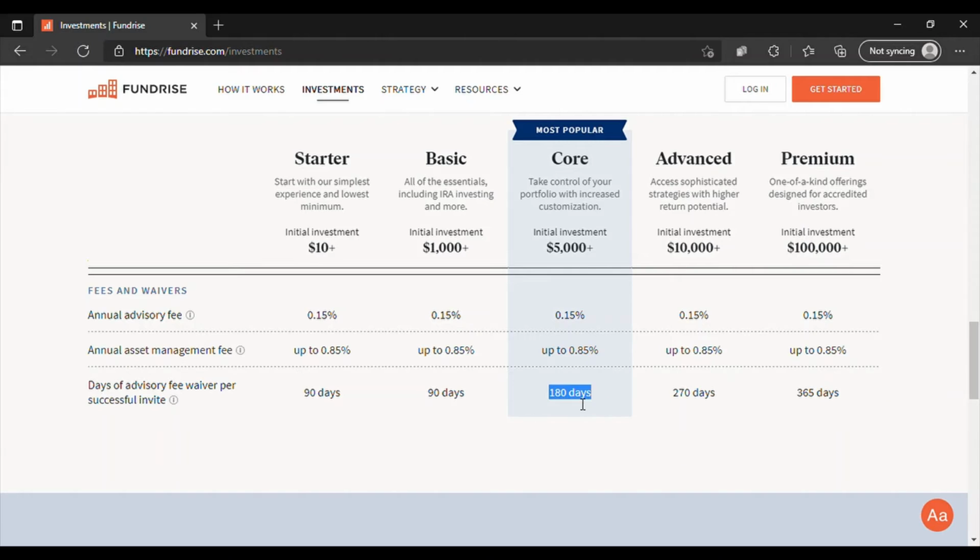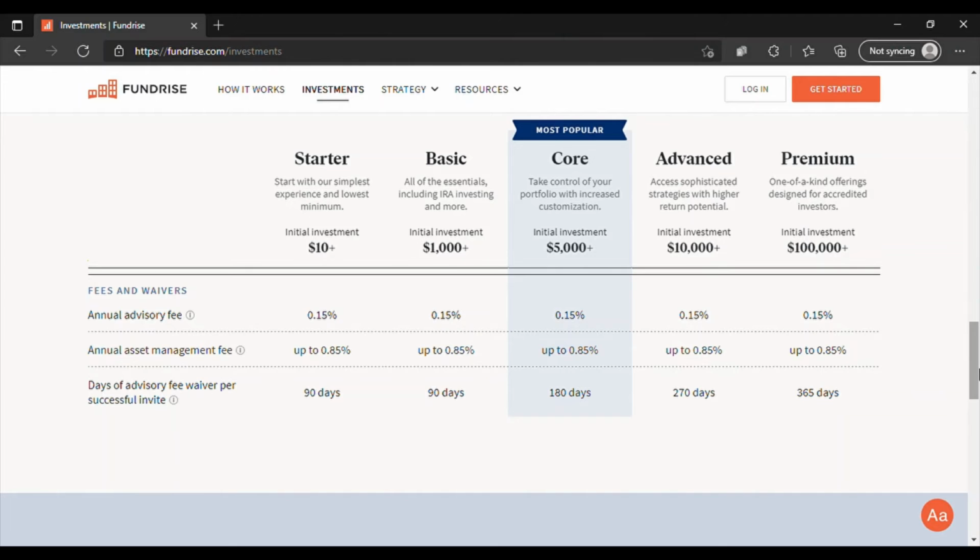So this is where it really starts getting interesting. And then the advanced, 270 days waived, and then 365 days for the premium. I'm pretty sure the premium investors like that because they're saving hundreds, if not thousands of dollars per year of waived fees, all right, for every successful invite. So if they're smart, they'll be at least referring one person per year to be able to waive their fees.